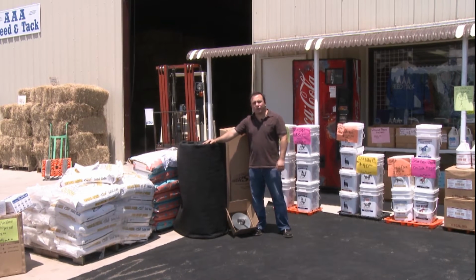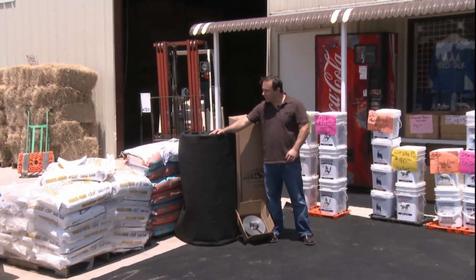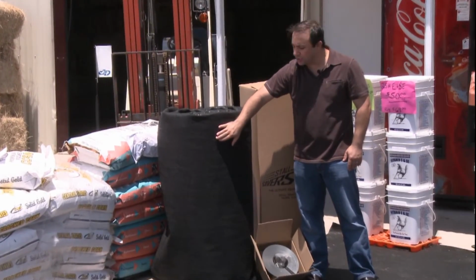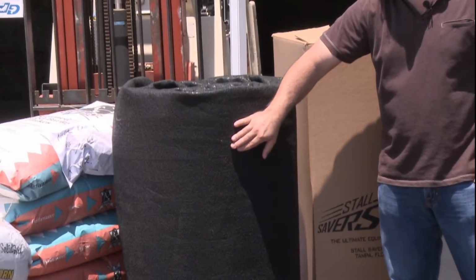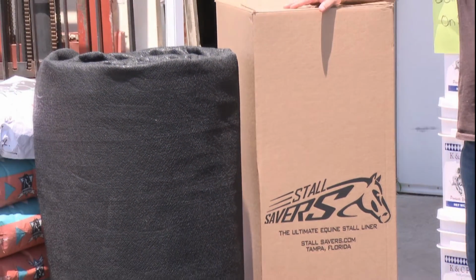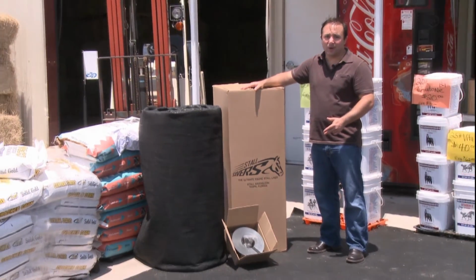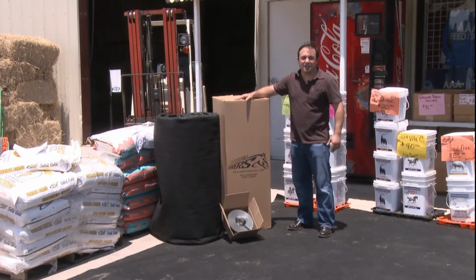Our new stall flooring product is a heavy-duty, water-permeable polypropylene material, and it has our exclusive textured surface to make it extra tough and provide years of durable service. We call our new product Stall Savers because that's what they do. They save you on bedding, they save you on time, and ultimately and most importantly, they save you on money. It is the ultimate stall liner. Let's look at a demonstration.